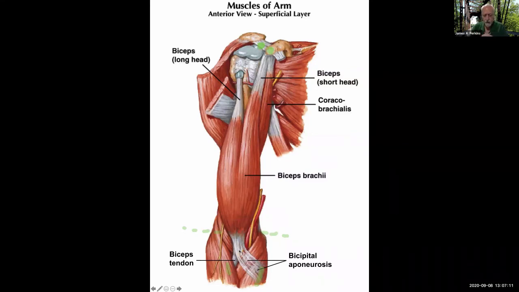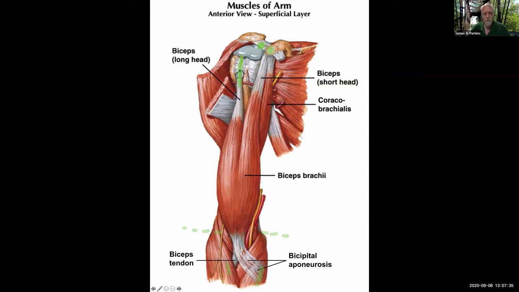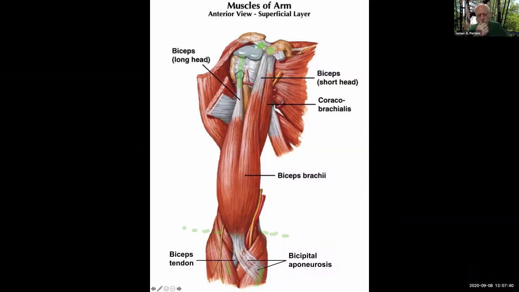An interesting little piece of trivia: the biceps brachii muscle doesn't connect to the humerus at all. There's absolutely no connection between the biceps and the humerus. It's originating entirely on the scapula and inserting entirely in the forearm, and doesn't even touch the humerus at all. Well, except for this little bit up here where the tendon is, but it's not actually connected to the humerus. So since it's crossing both of those joints, it could actually act on both joints.